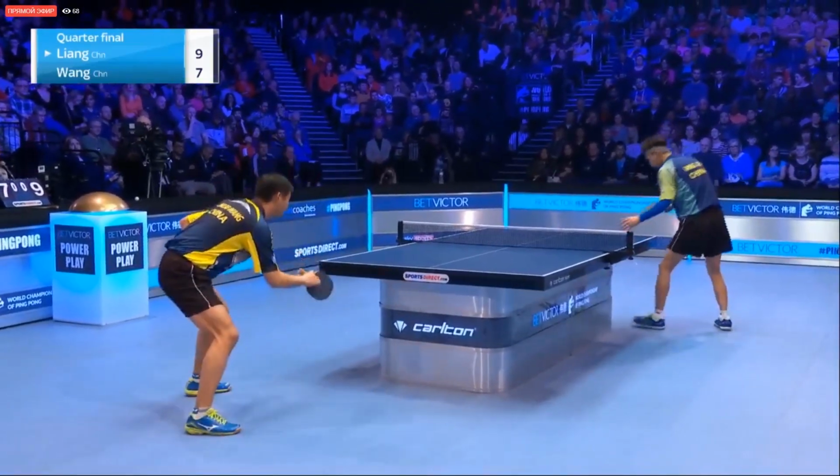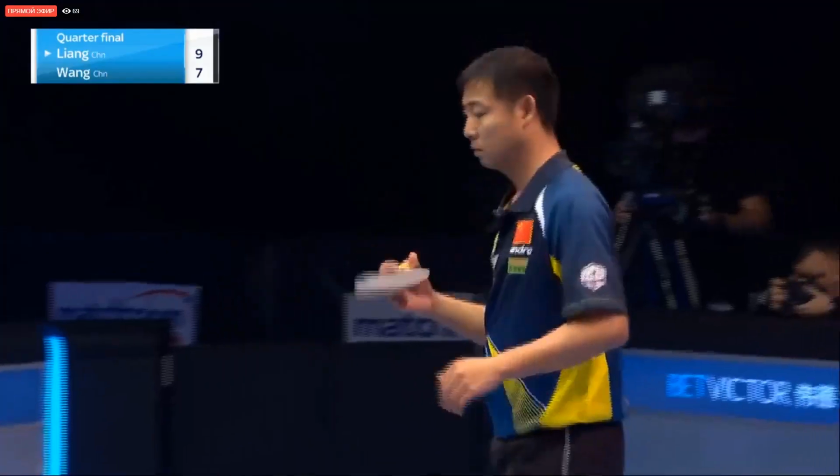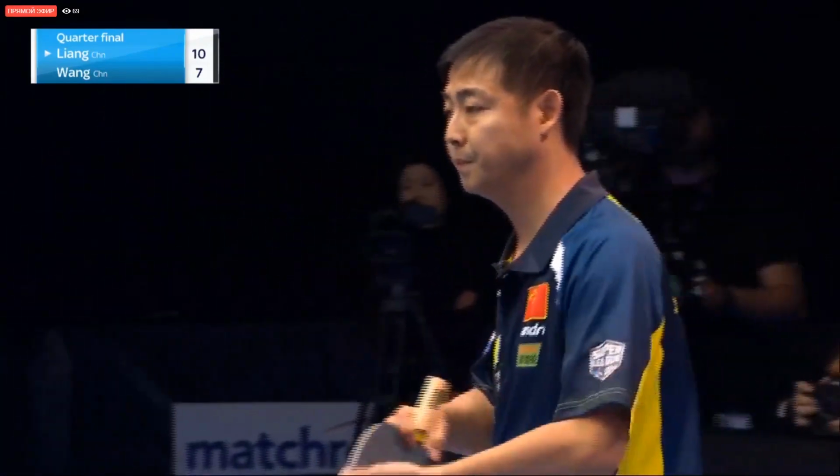Let's serve. So Liang at the far end from Qingdao. Wang Shibo from Zhujiao, 10, Athens, 7. China, between Beijing and Shanghai.